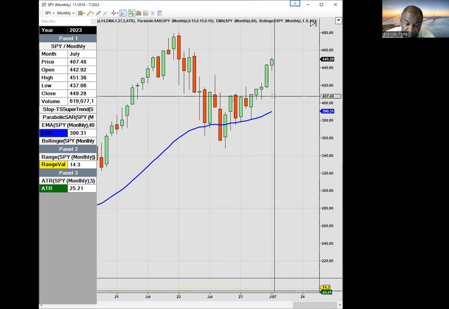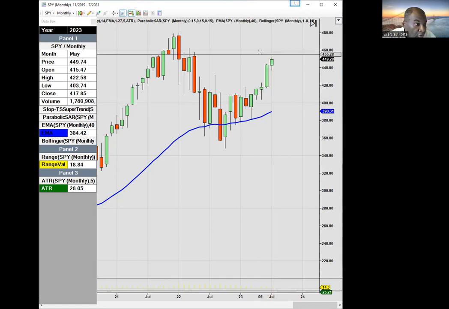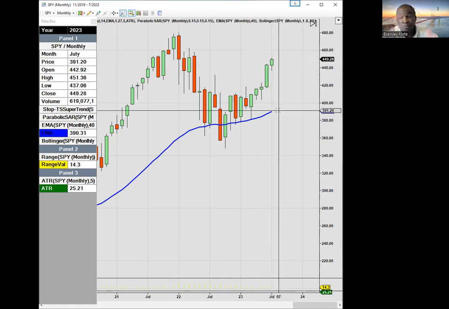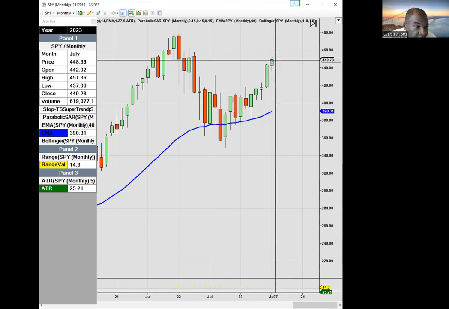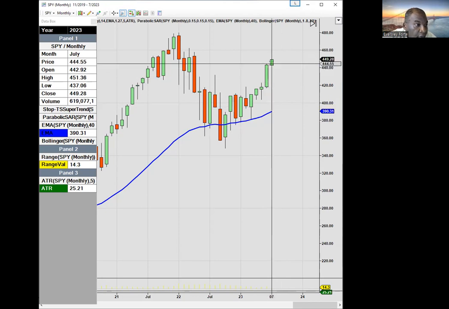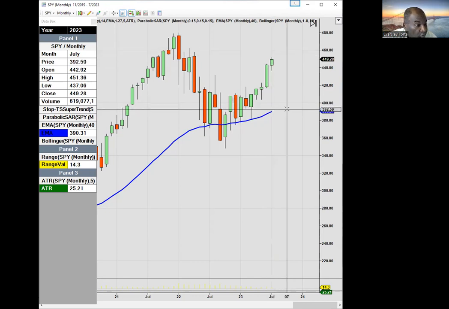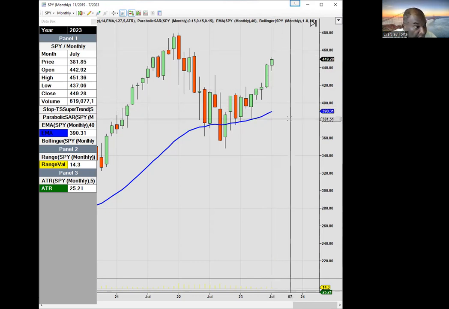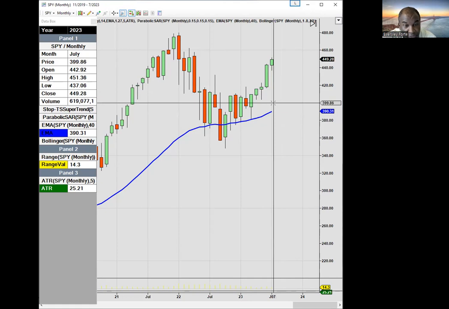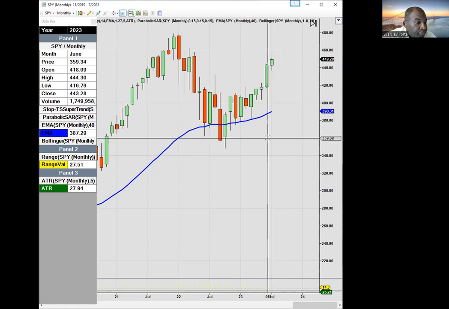Eventually, we will pull back again. And you're going to hear it on TV, the sky is falling, recession this, elections this, whatever it might be. And whatever they say, who cares? That's why we look at everything objectively, big picture only. And eventually the markets will pull back. As this goes up, it'll pull back and it'll scare a few people. But if you understand the big picture, you don't really care, right?